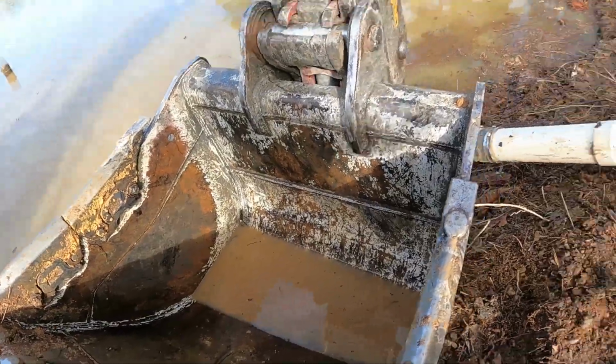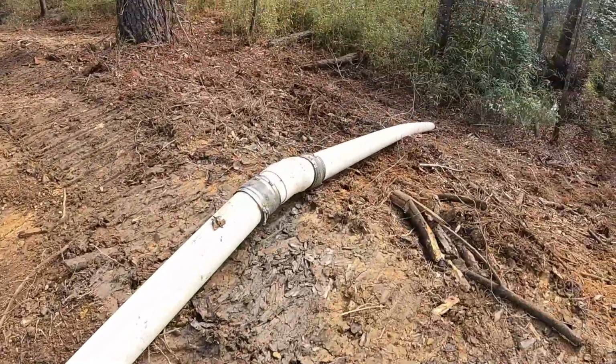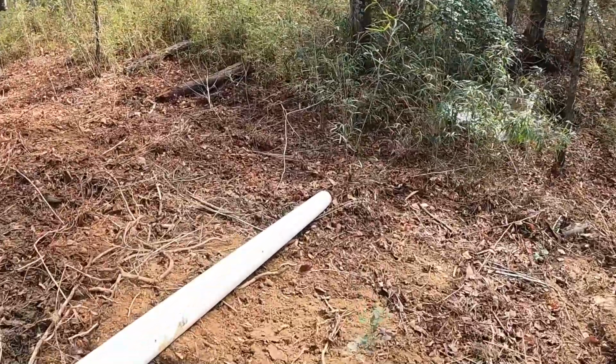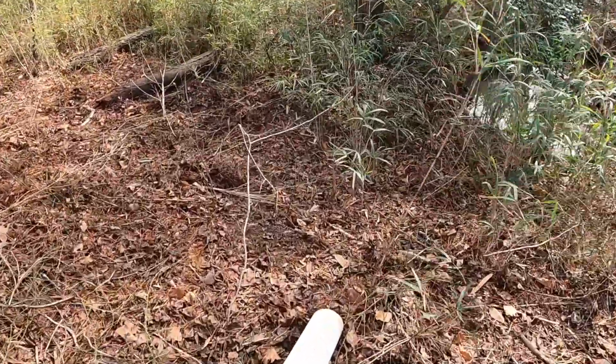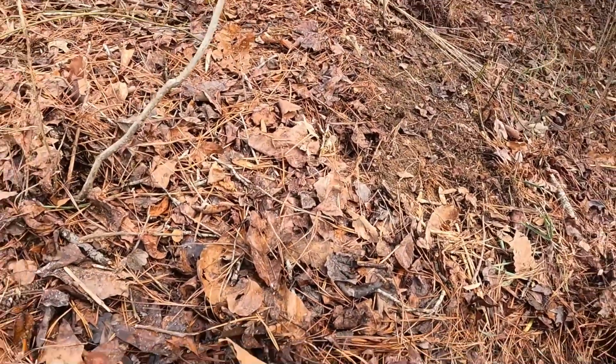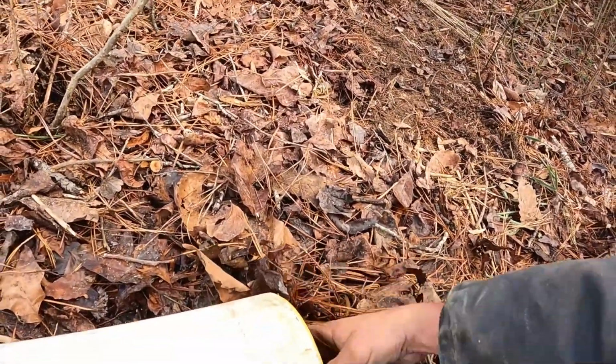I even caught a fish when I dipped the bucket of water down. Dipped the bucket down in there for some water. Now we're going to go down here and hope this works. They say it's a gallon per foot when you're filling it up, but it feels like a quart.